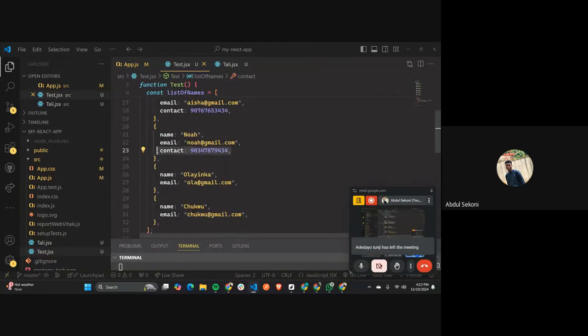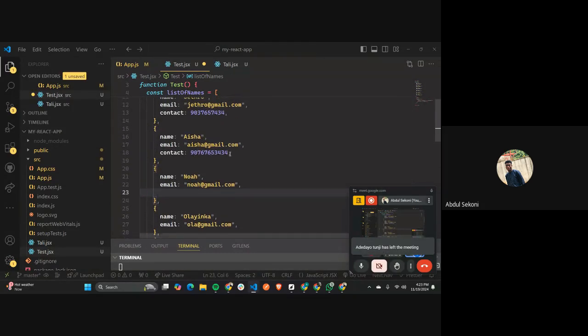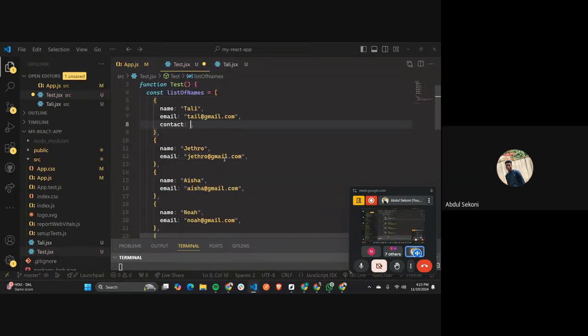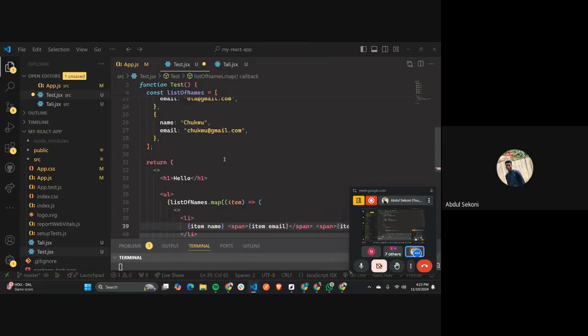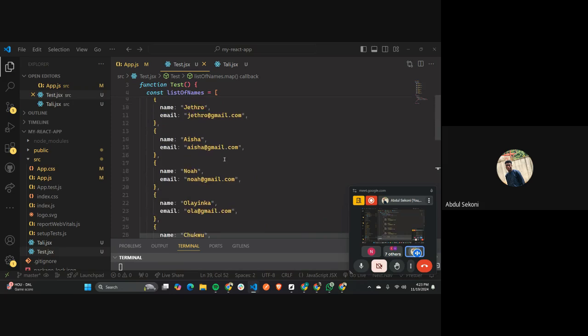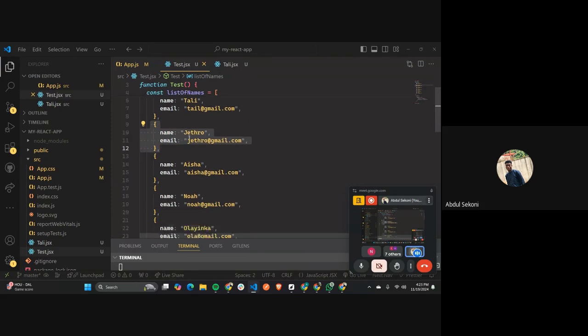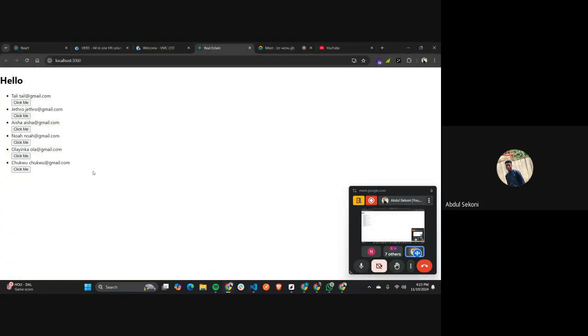Okay, so that is how you actually do it. If you want more information about what you want to render, you can add it to your list of array. So if you have a page on your application where you want to render the person's whole information, all you have to do, either from your database, you populate the data on your database, or you have a separate file just like this one and you populate it there. Then you come in here and you use it just like this.